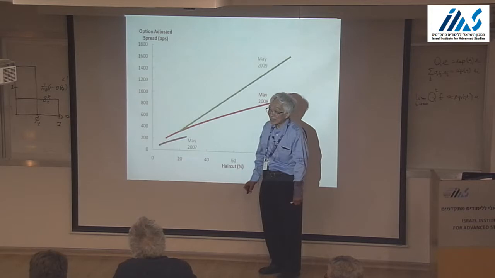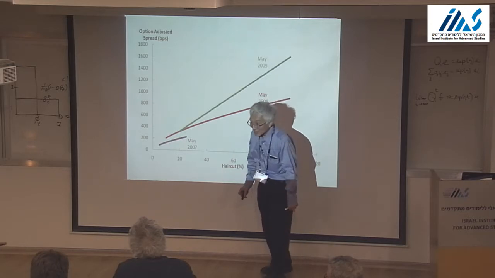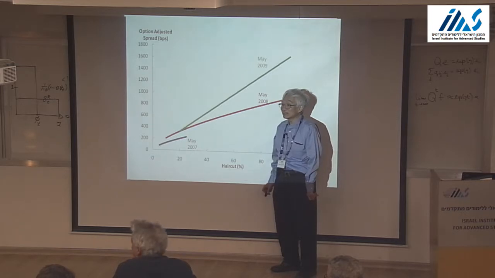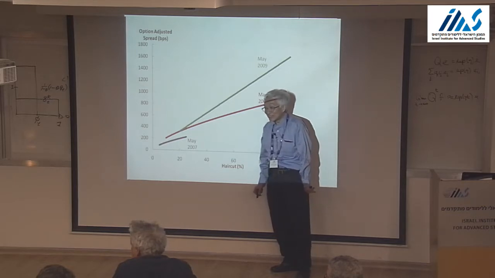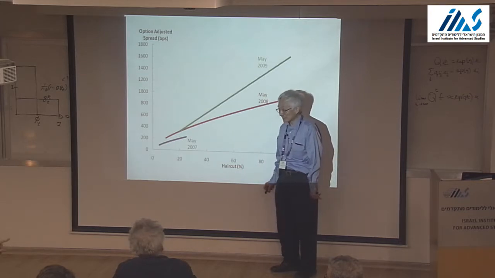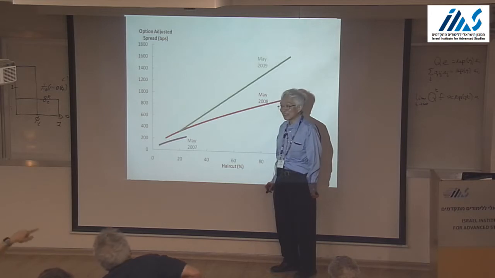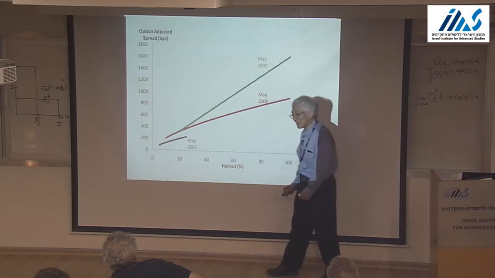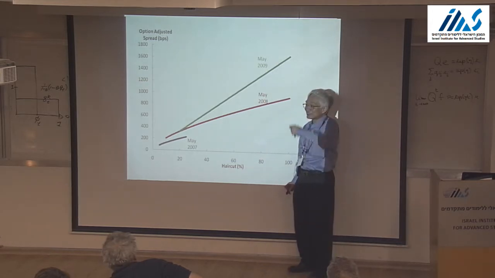Now, it could be two things then. All of a sudden, people decide on one hand that the price is much lower. Now, the haircut is an interesting story because the haircut reflects the difference between a magical price that you agree on and how much people need to lend. So the price that you quote and the haircut are not the same. It could have been just a shock to the quality or risk. Yeah, so I don't deny.